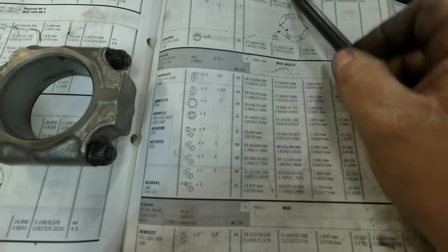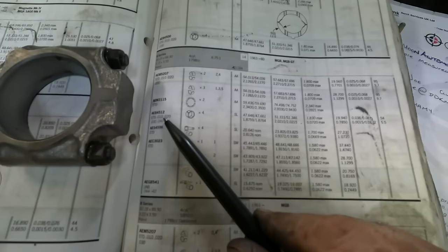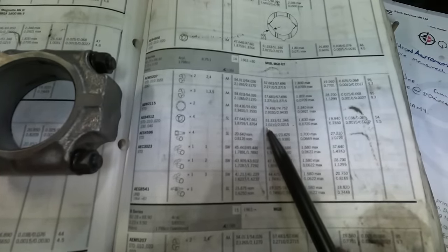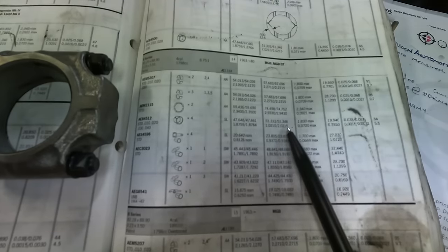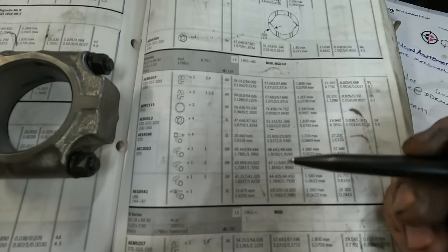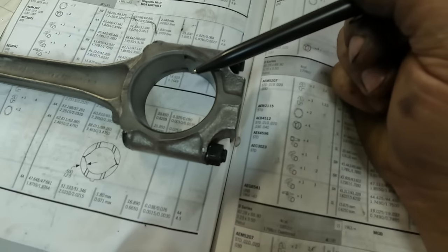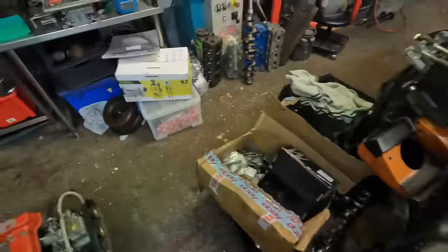So I go straight into this column here and I go down to the big ends, which is AEB, and then I look. The bottom tolerance is 2 inch and 21 thou, and the top tolerance is 2 inch, 21 and a half thou. So I've set my DTI up to the bottom tolerance. Basically what I want when I measure the conrod is it bang on zero, or it can go into plus half a thou.